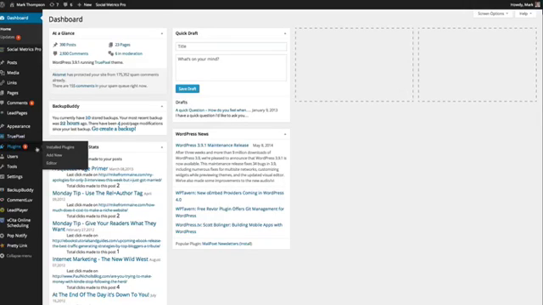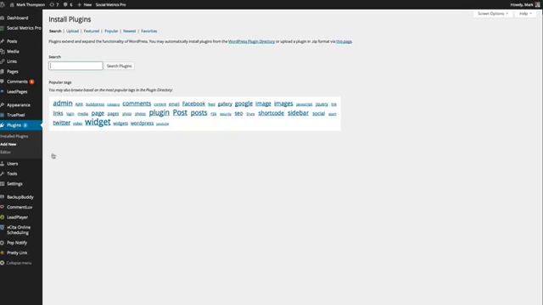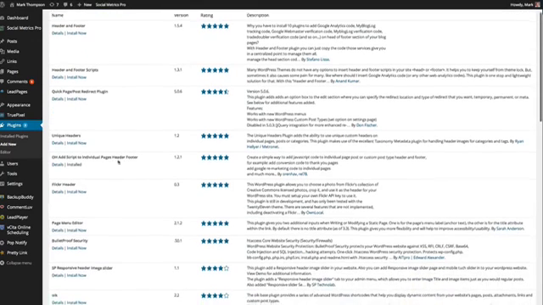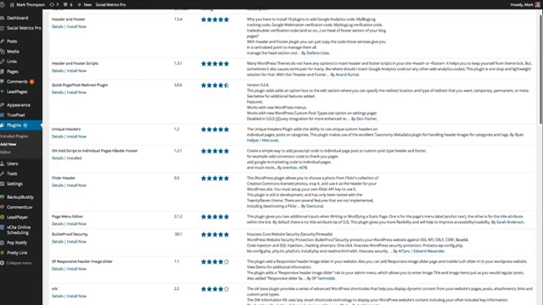Just show you this quickly. Add new plugin. So if you type in page header code, that's all you need to do. So there you go, OH Add Script to individual pages header footer, and you just install that, and you can then add a conversion pixel to any page you want.